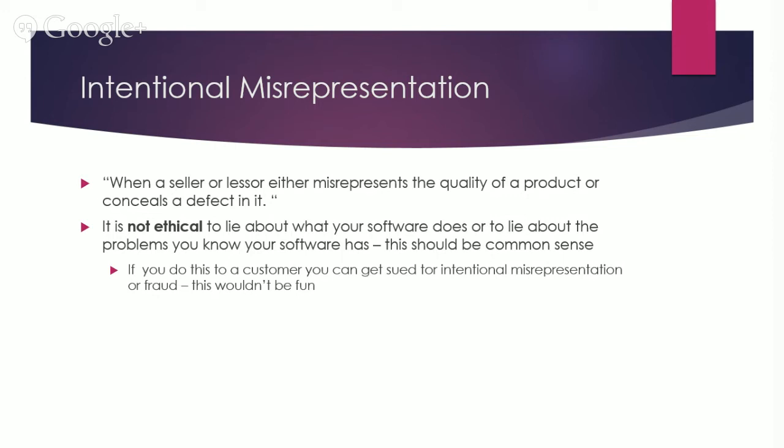And basically, this is common sense, but I'm going to say it because it's an ethics class. It would not be ethical to lie about what your software does or lie about problems the software has. You do this and you're probably going to get sued for intentional misrepresentation or fraud. It's just bad. And we talked, I think actually the first day of class, Pam discussed, you don't want to lie or misrepresent your product when you're trying to sell it.